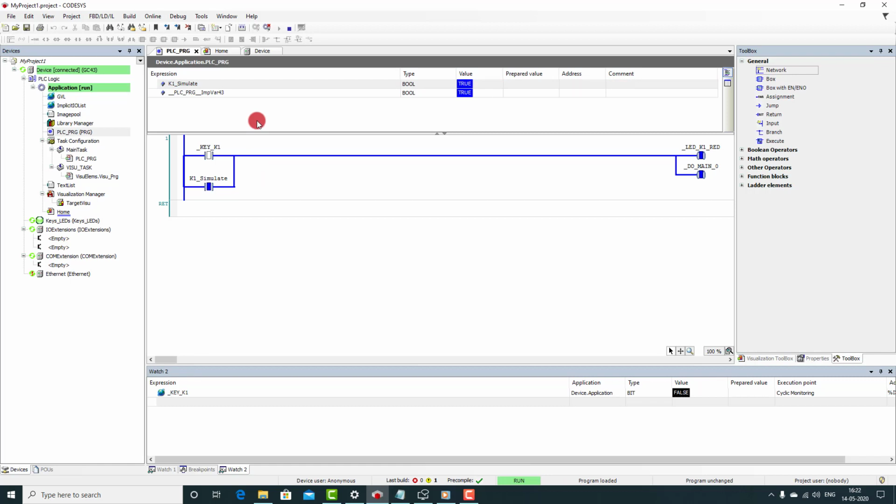Now we will learn source code download in GOC43. When we download an application program to GOC43, only the compiled binary code of the application gets downloaded to the device. You cannot upload the application from the controller back to CODESYS. To be able to upload the project, you should download the source code to GOC43. This concept is the same as GOC35.